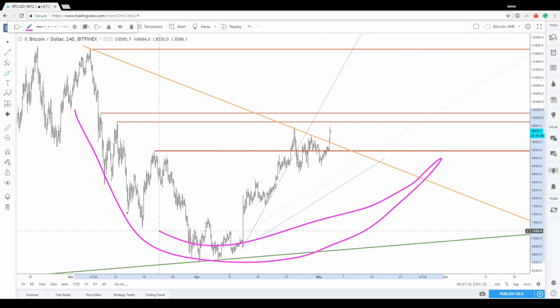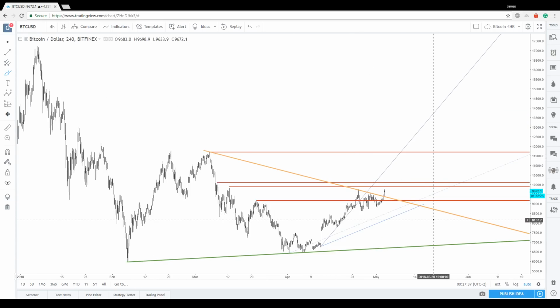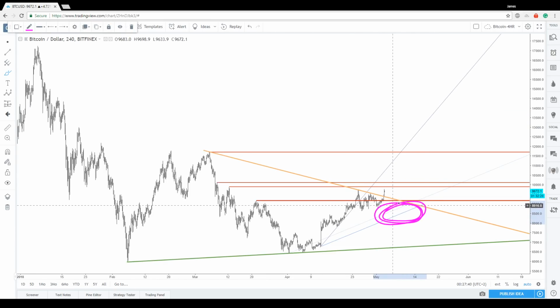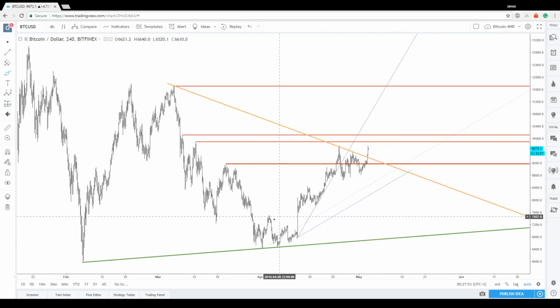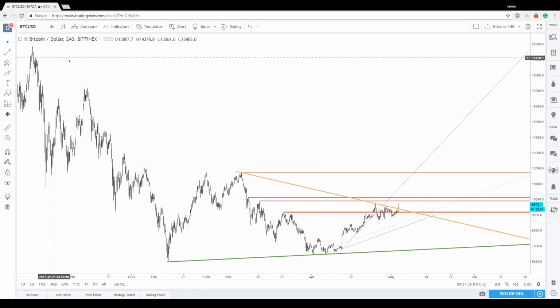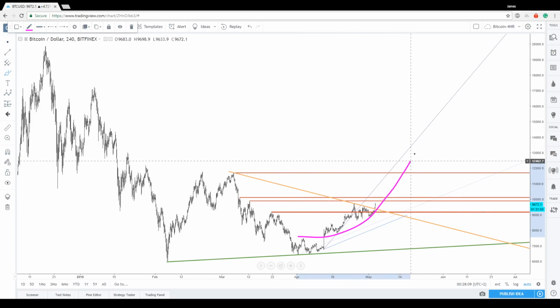A rounded bottom to creating a bull market, that if we set a higher low somewhere in this area, obviously the slope is going to increase. The buying, the inflow of money into this market is more aggressive than the sellers. We can see that through the change of slope. As the change of slope occurs, and if we do hold higher lows and we start creating those higher highs, then price is going to move upward.